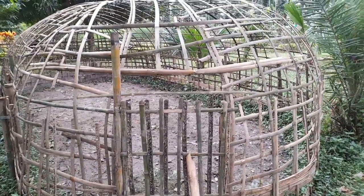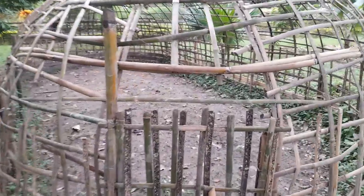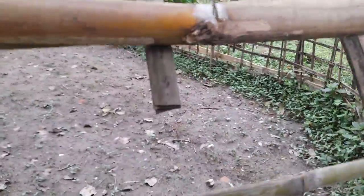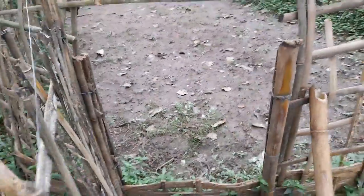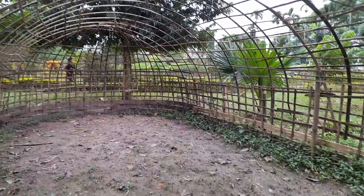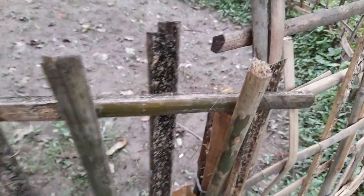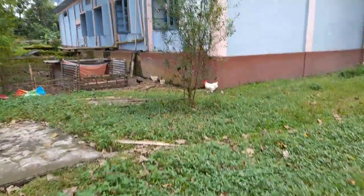Yes, this is the bed which we prepared for planting varieties of chilies, different types of chilies. The bed is not ready. Here is the gate entrance. And not far from here, we are preparing a nursery.